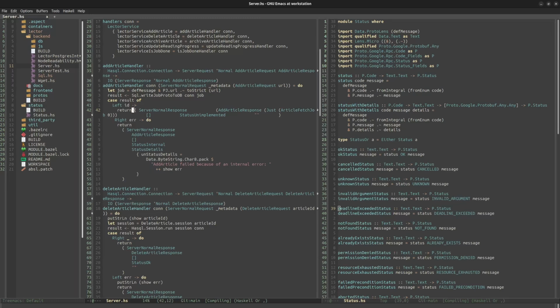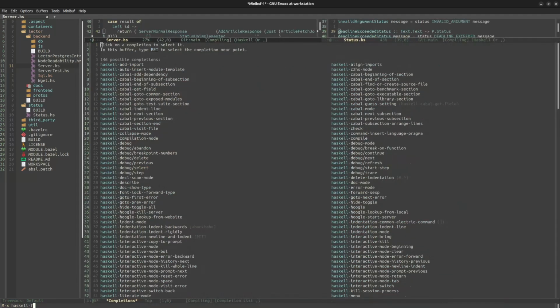Okay, so this has to be formatted. I have no idea how to do that. Will this load file tidy Haskell format?